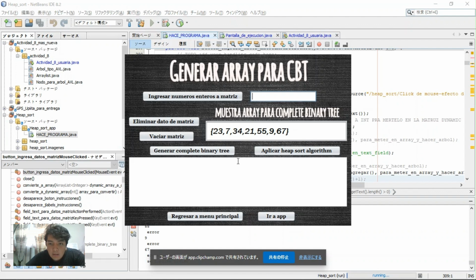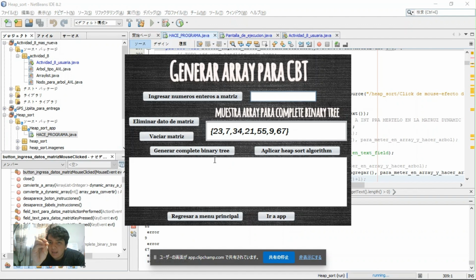So I'm gonna choose this option, which is to generate a complete binary tree. And this term, I don't recall what was specifically a complete binary tree.